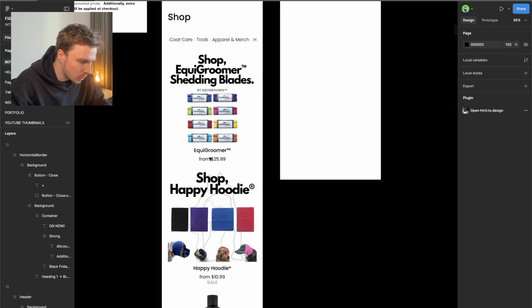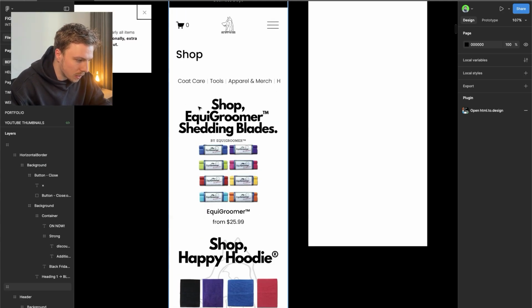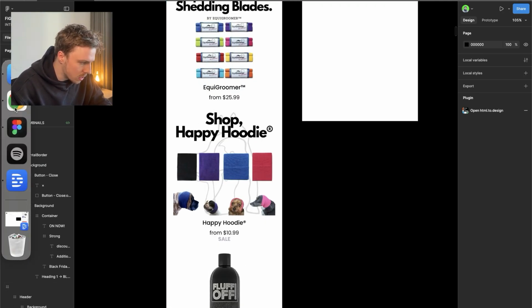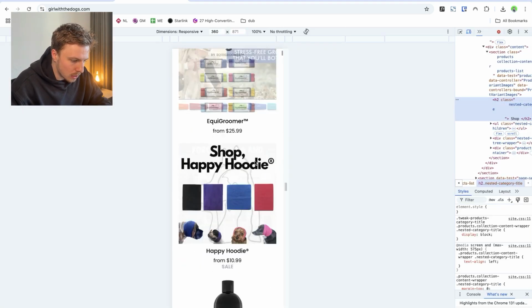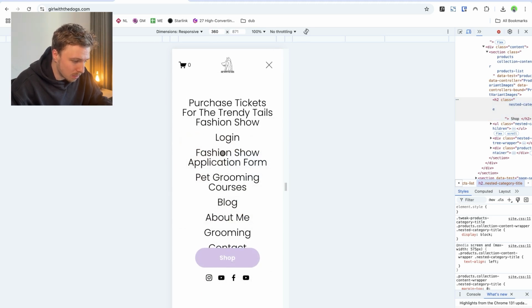Now, what I'm going to try and do is, first of all, just clean up the navigation. You can see they've got different categories here. And I think the big issue with their current store is that there's no real easy way for people on mobile to navigate between the different categories. They've got this scrolling bar up here at the top, but their navigation menu itself is actually really, really bad. It's really, really poor.